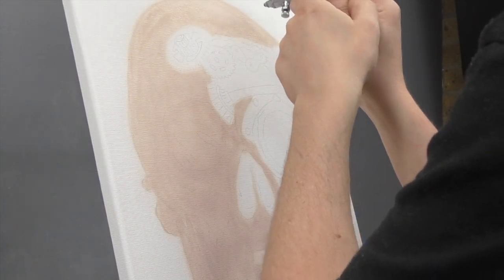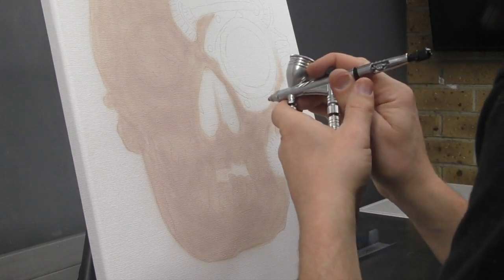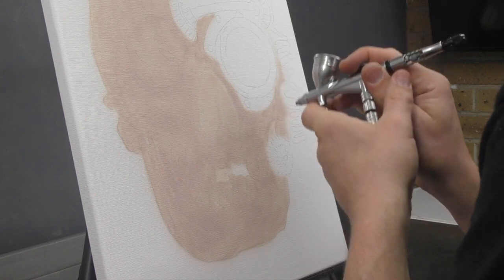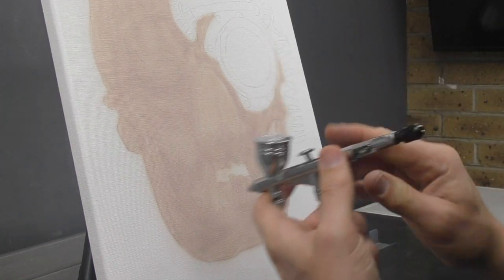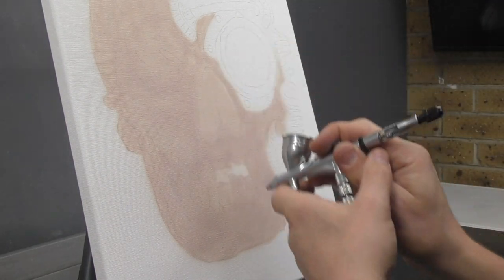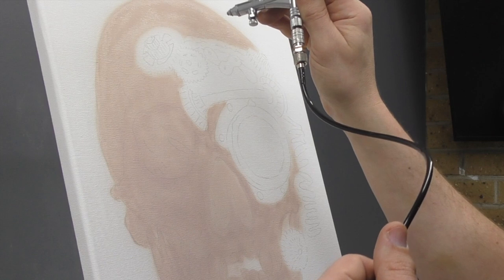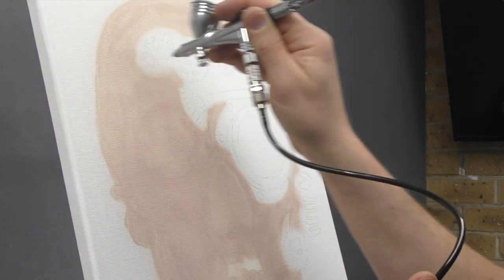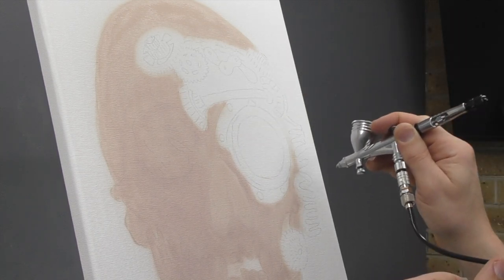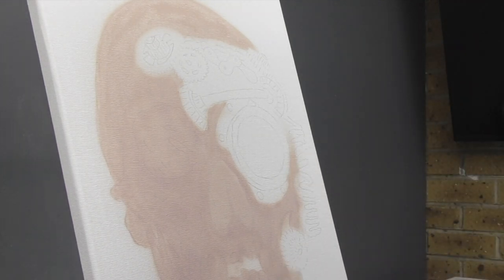So for anyone that's interested, I used an overhead projector to sketch out all of my lines. I did a bit of a Photoshop layout for this artwork. I'm just going to coat that nose as well. But for this particular one, I used a projector rather than using paper and making my own templates. You can do either. You can also use a more advanced projector. These days, there's plenty of digital ones that are available. I've just got an overhead one that I've had for years, so I just get the artwork on a transparency sheet and then blow it up to scale and sketch around that.